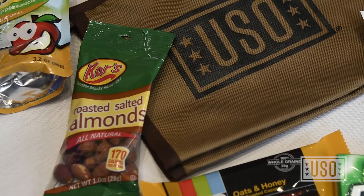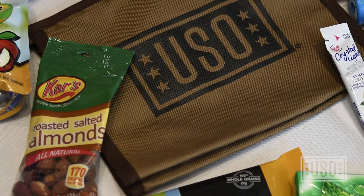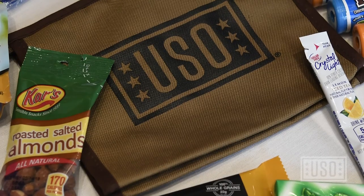So this is our snack pack. Once again it has our MOLLE system on the back so you can keep it on the outside of their gear for quick access as well. Say if they're on a mission and they stop for a quick break they can just jump right in here. Our snack pack has a mixture of healthy treats but we also have to have our snacks in there as well. These care packs are just a great way to individually connect and let those service members know that the American public is thinking about them.